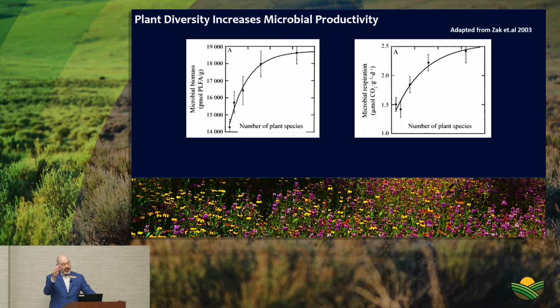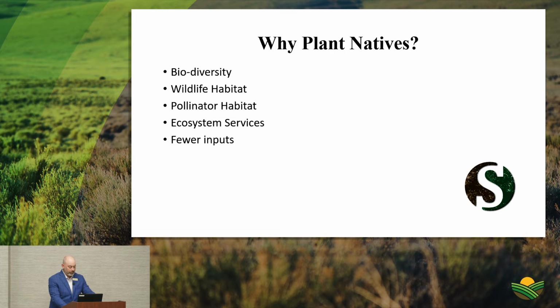So plant diversity above ground does lead to increased microbiology productivity. And I stole this slide from Jeff Goodwin, but this study shows, you can see, as we increase the number of plant species, we're also increasing our microbial biomass. That microbial biomass is leading to higher microbial respiration. It means those microbes in the soil are doing their job and the nutrient cycle's working. The water cycle's working. More biodiversity above ground leads to more biodiversity below ground.